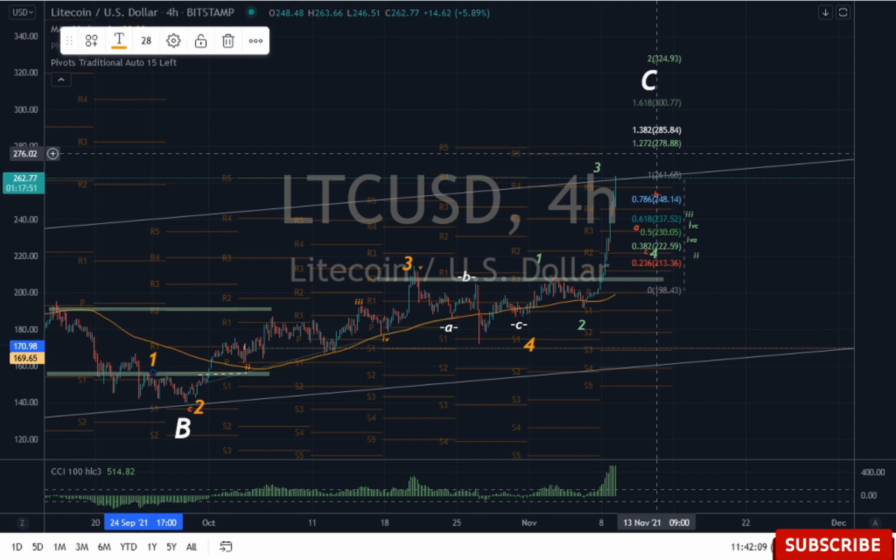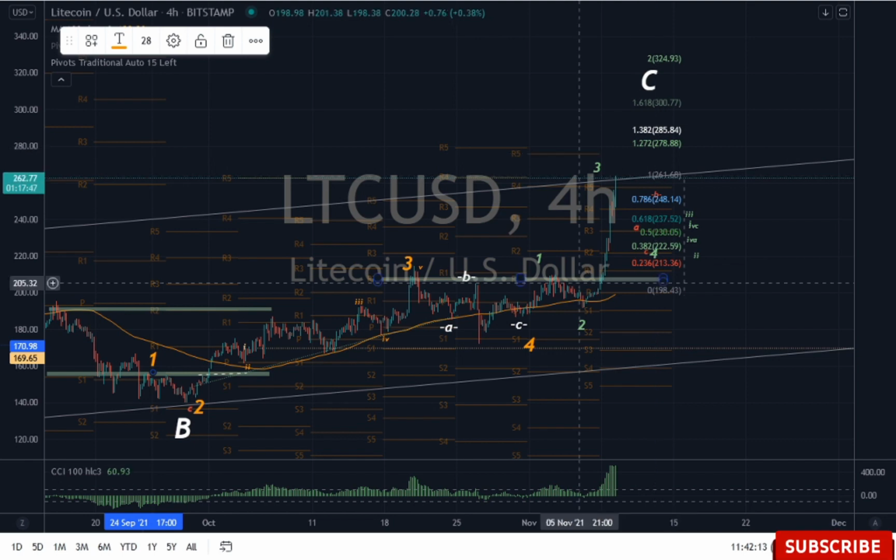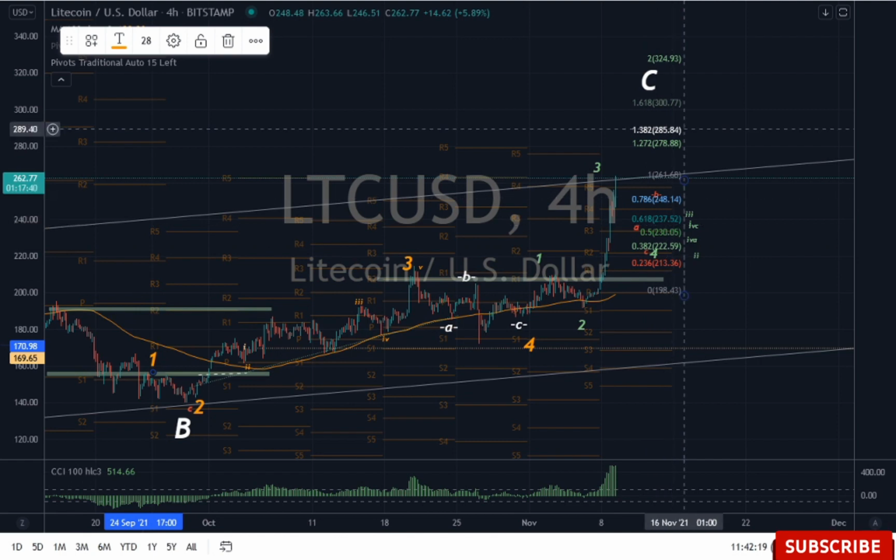All right, so of course that would be a yellow 5, and that kind of yellow 5, you're having an internal 1, 2, you're having a 3, you're having a 4, then you're going to be seeing a 5 to these kind of levels. All right, we're not doing actually accurate projections so far. I don't think so, but yes, we're doing 278, 285. We'll have to go to the 1-hour chart to check them out.